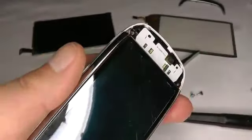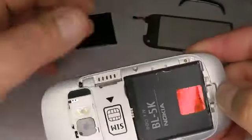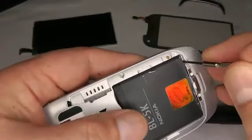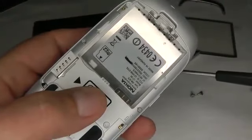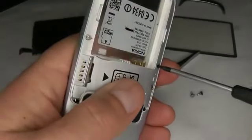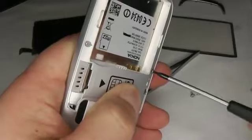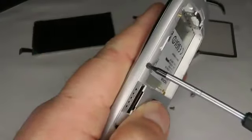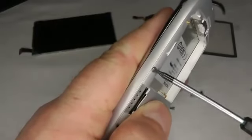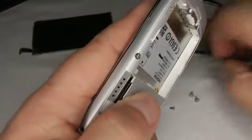That's those two, and then just flip it over and take the back off and take the battery out. Now you need a smaller screwdriver, the T5, to undo these two screws. That's that one, and we'll use the tweezers to take it out.